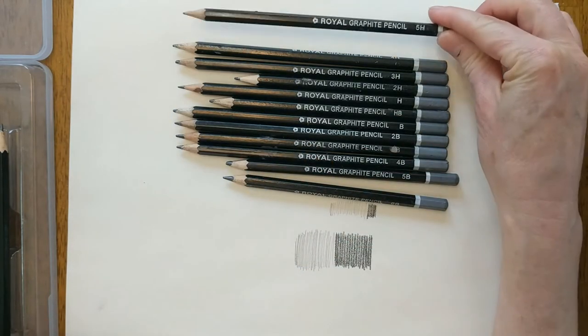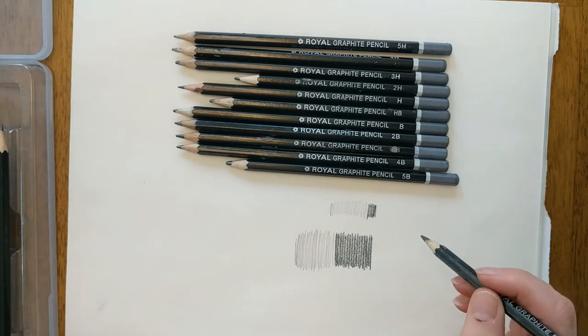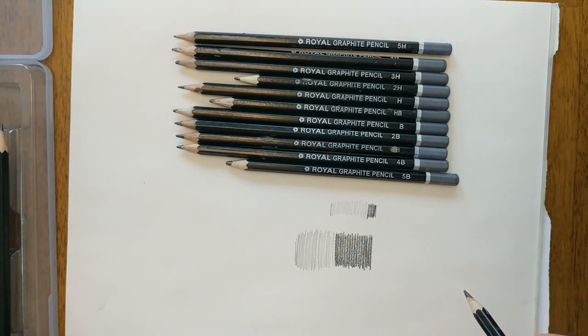I like to use the softer leads. I like the dark pencil lines, but some people prefer the light. And since we are going to be doing some erasing today, you might want to use a lighter pencil so that you can erase it more easily. All right, let's get started.